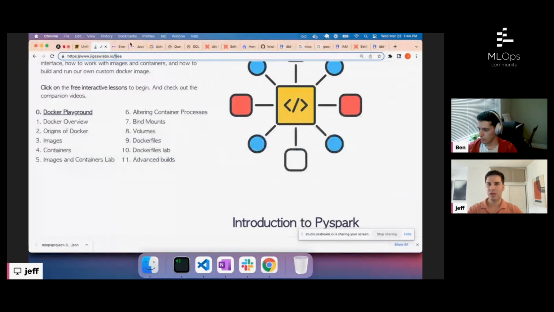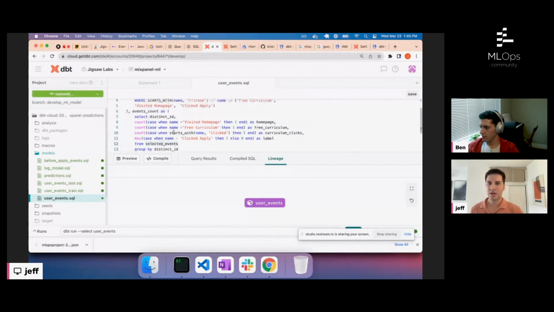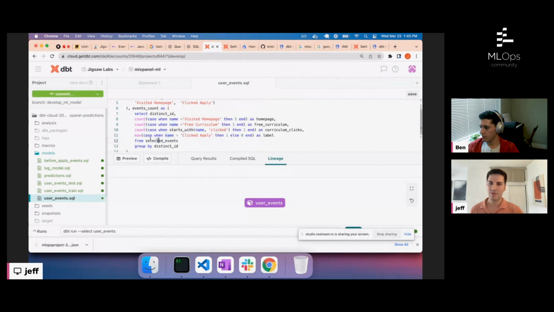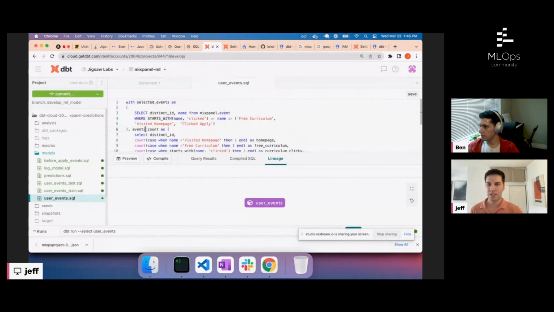So what I'm really saying in that BigQuery is, just count up in general whenever someone actually clicks on some of the free curriculum. So we have when they visit these pages, and here when they click on any of the curriculum. These three are all features. This I'm just using to see that I am grouping properly. And then I'm getting this from the above CTE, group by the distinct ID, and then select all from this CTE.